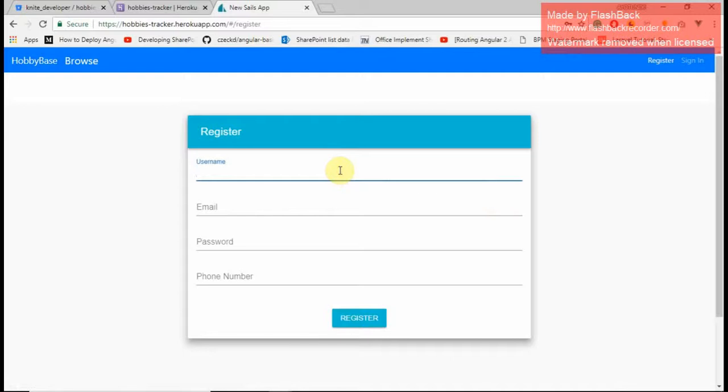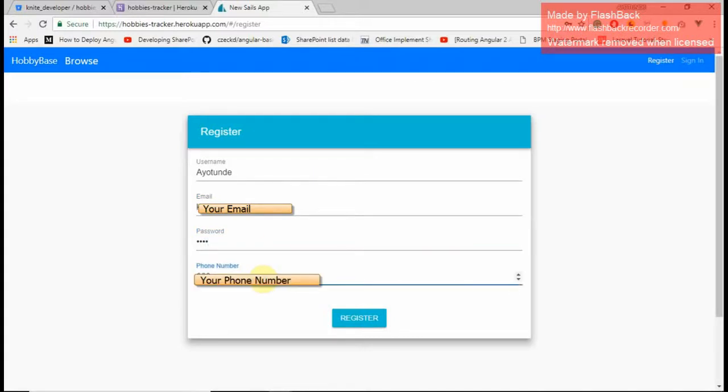So the first thing, you sign in or you register as a user. You put your email address, your password, and your phone number too, a valid phone number, because once you create a hobby, an SMS notification will be sent and you'll be notified through an email too.